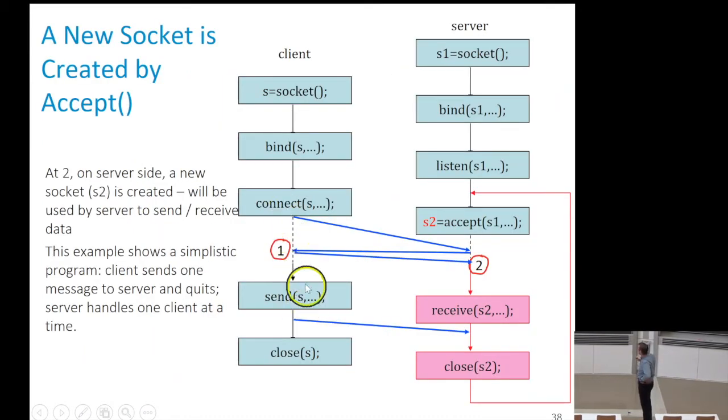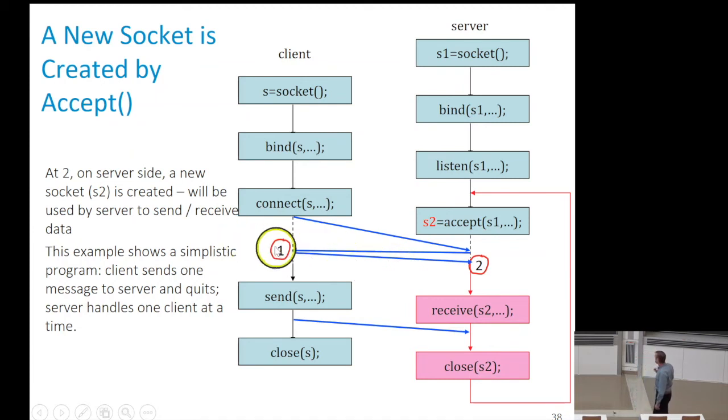On the client side, it's very easy. Once you return from the connect, you can do a send, like on a UDP connected socket. Now, we don't need to give whom we're sending to, because all of this has been done in the connect call here. Observe, in UDP, there is also a connect call, but in UDP, the connect call does nothing. It does only local caching of information. In TCP, the connect call truly does stuff that may fail, for example. A UDP connect may succeed even though the other system does not exist. You have no guarantee that it will work. Whereas a TCP connect will work only if the other end accepts your connection.